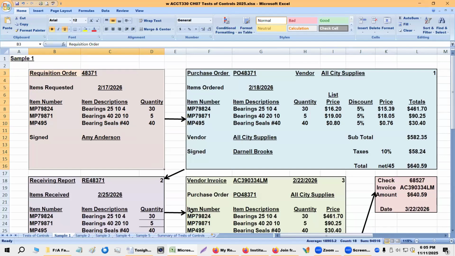So Amy, it looks like Amy is asking for this. She's going to send this to the purchasing department, saying I need these bearings, bearing seals, I guess.